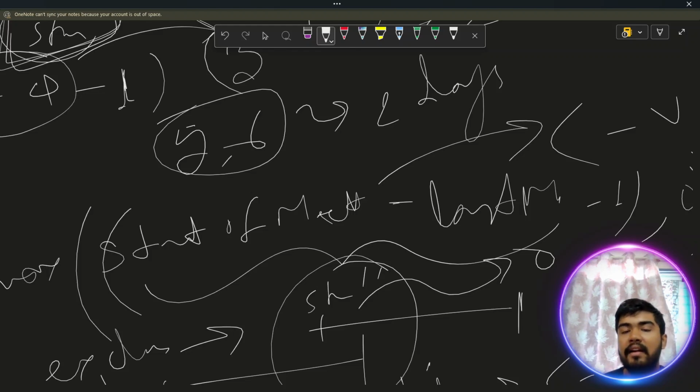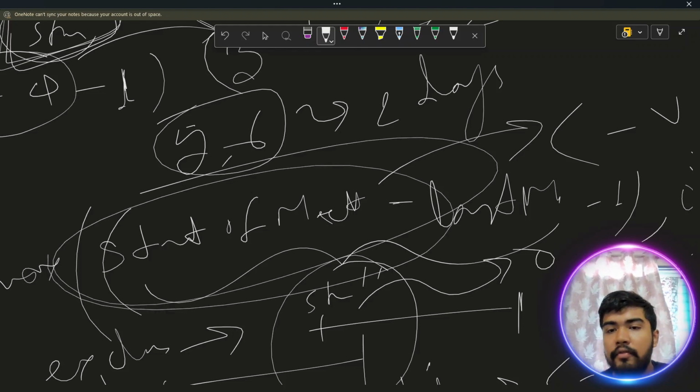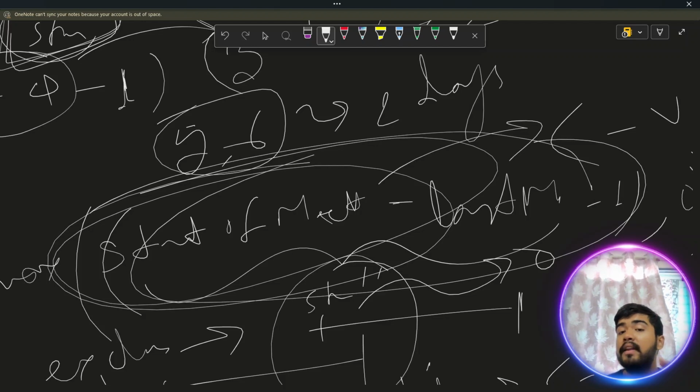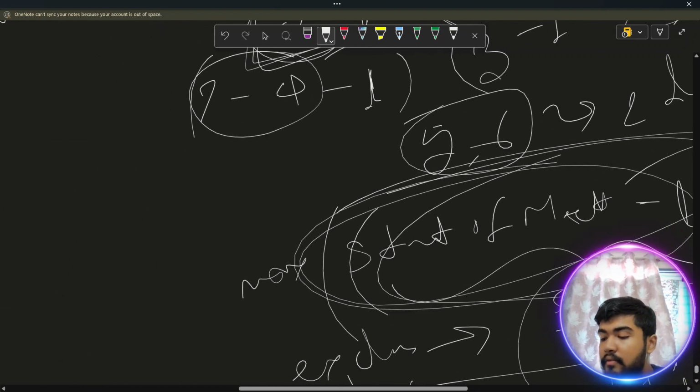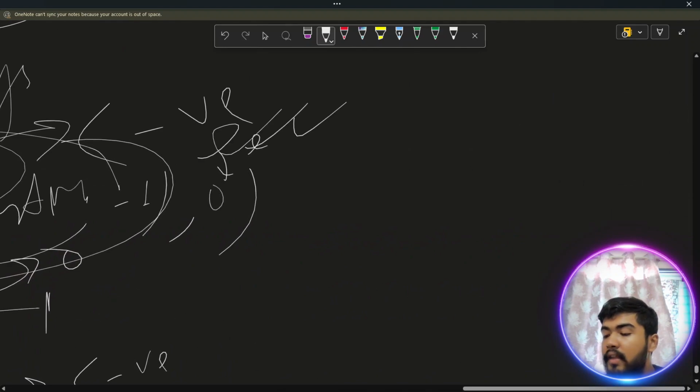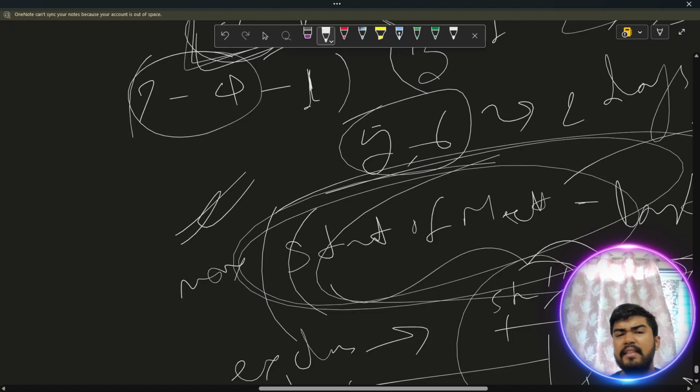As simple as that. And if you are in between, then this is our formula: start minus last meeting day minus 1. As simple as that. And if there is an overlap, that's the reason we are doing the maximization with 0, because if there is a negative value, it is going to be neglected by 0. It's as simple as that.